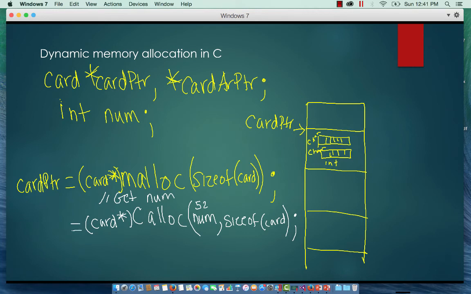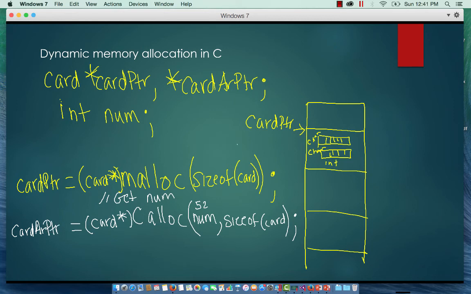And then you're going to assign it to a card pointer that was declared in your program at some point. The card pointer must have been declared or gets declared at some point. So that's my card array PTR.